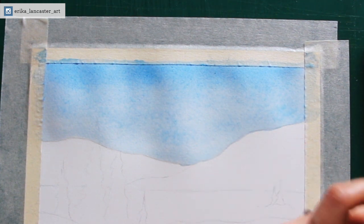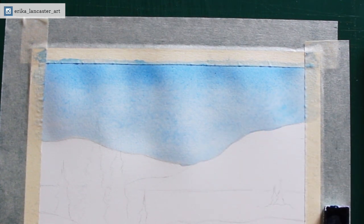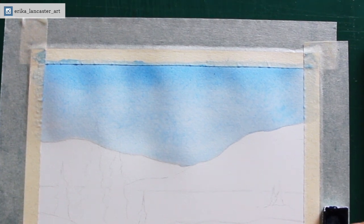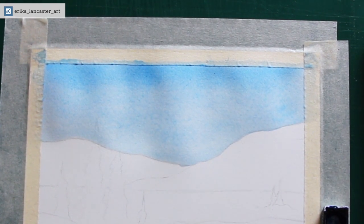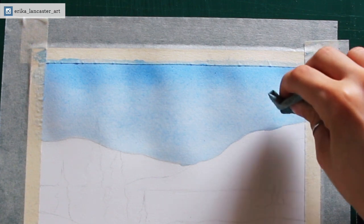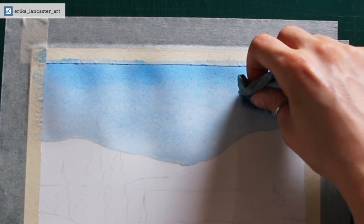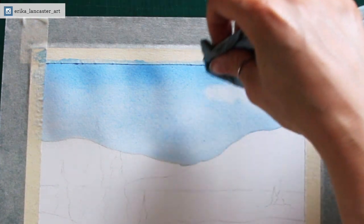So as you can see, I am left with a soft transition, and you can see the darker blue along the top and how it's getting lighter as it's moving down. I intentionally avoided having this graded effect turn completely white at the bottom because we're going to be pulling up some clouds. So this is a very easy way of creating the illusion of clouds.